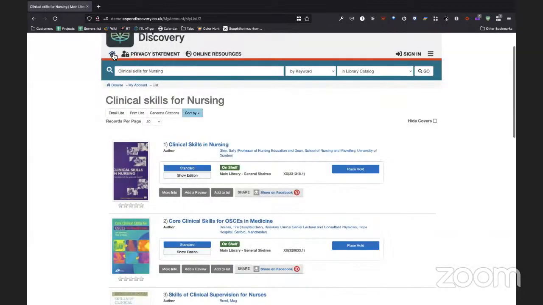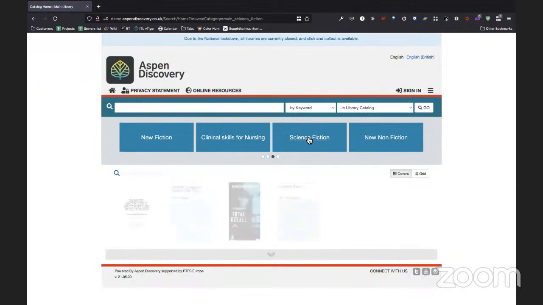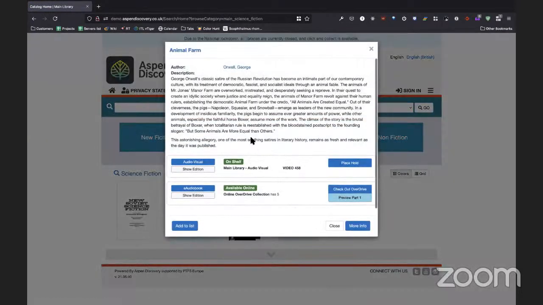And if I just jump back and look at another one we have here, and we can look in one of these results. So if I look at Animal Farm there, one of the nice things it does is it automatically, and you can do it manually yourself, group records together. So you can see here, we've integrated an OverDrive collection.